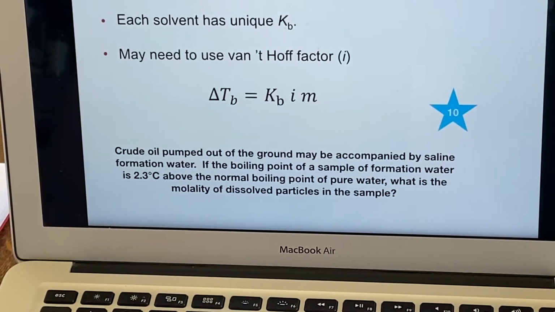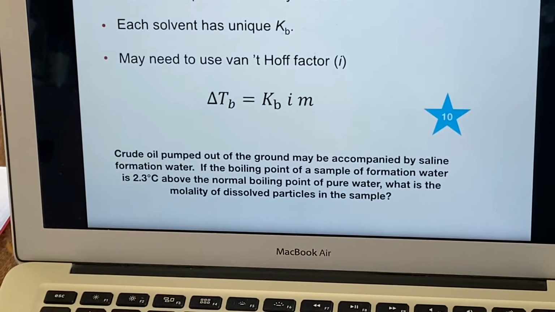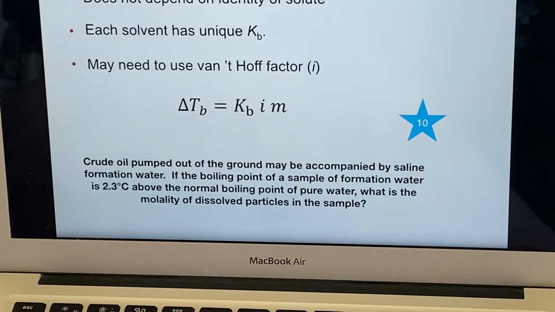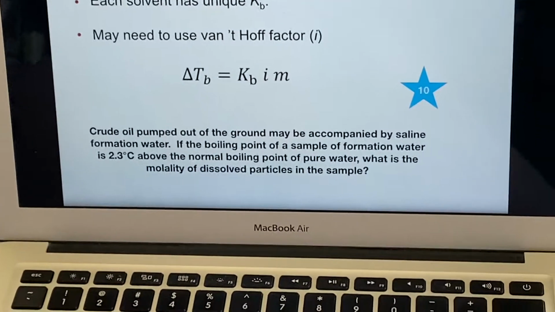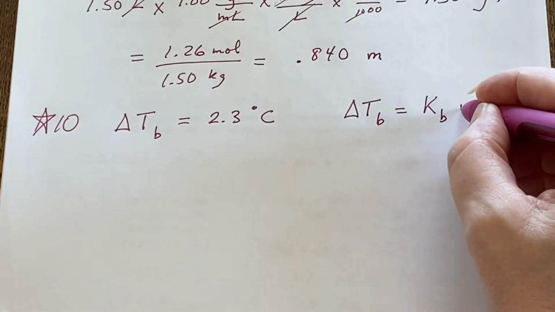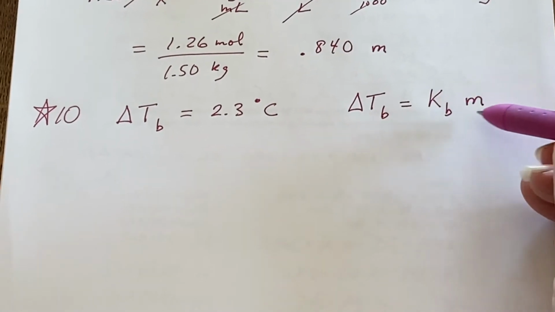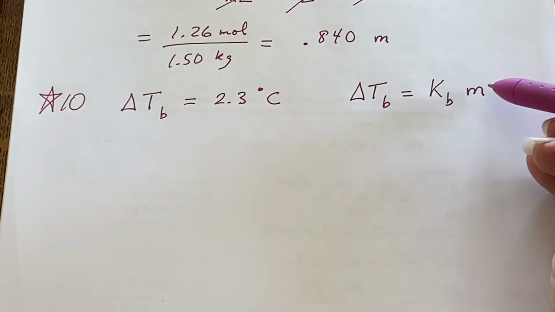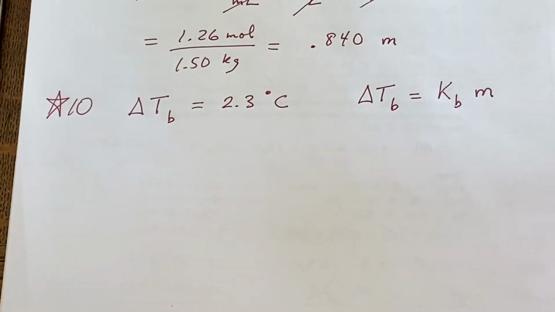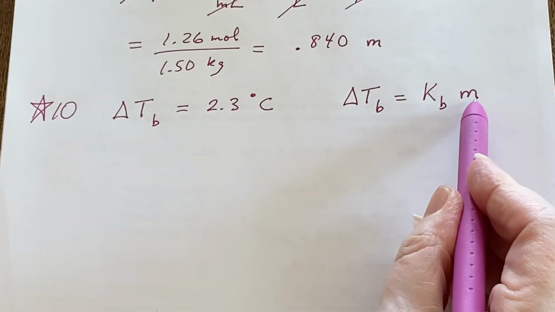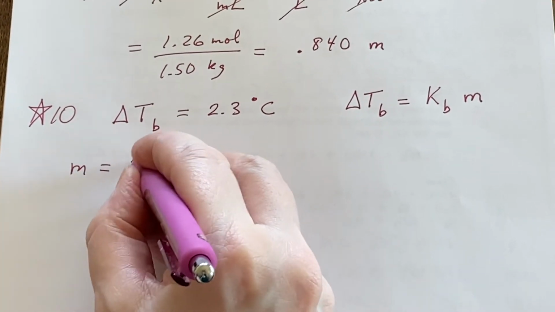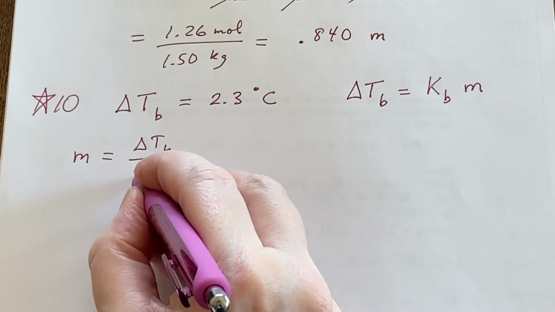You'll notice this wording, the molality of the dissolved particles. They aren't asking whether they're molecular or whether they're ionic. And so what we're going to end up doing, since there's probably a great deal of different ones in there, is we'll take our formula and simplify it to simply be K_B and m, because we're not looking for anything specific. We're just looking for the overall molality of all the different types of particles in it. So i is not going to come into the problem at all this time. I need to know what m is. I'll just rearrange this formula and say that it's m equals delta T_B over K_B.